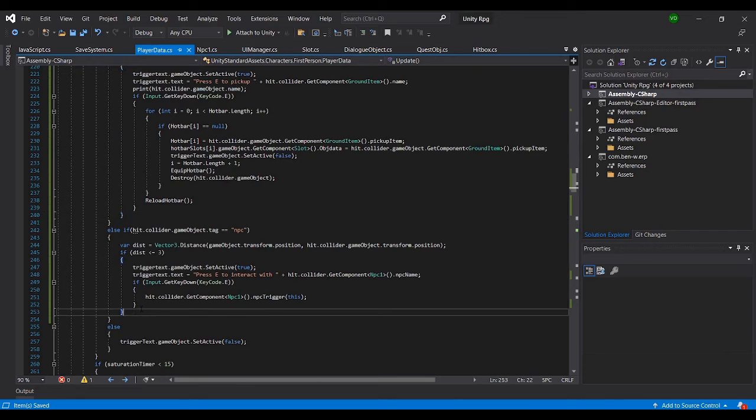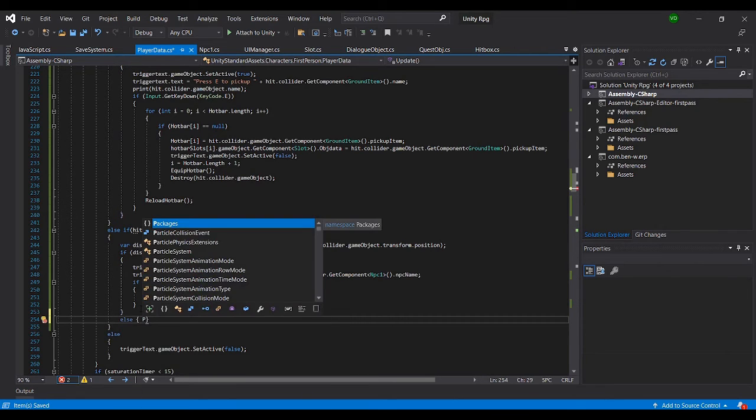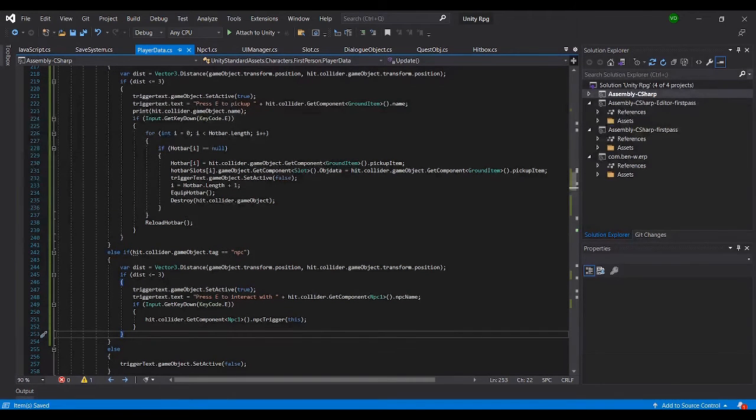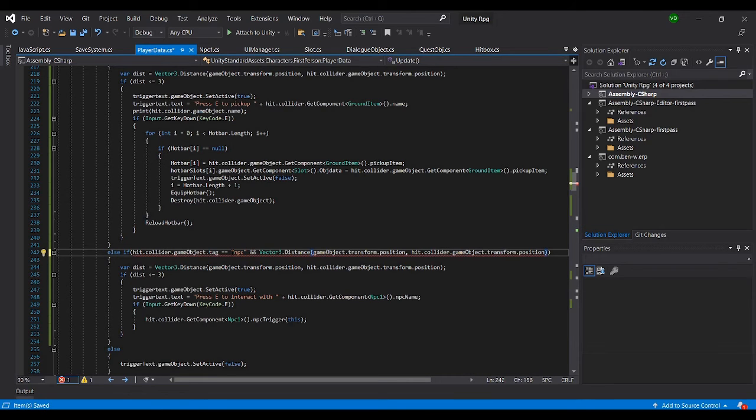So what we're going to do is say else. Actually, what we can do is copy this here and put it inside this if statement. So double pound symbol, and vector3 distance is less than or equal to 3.